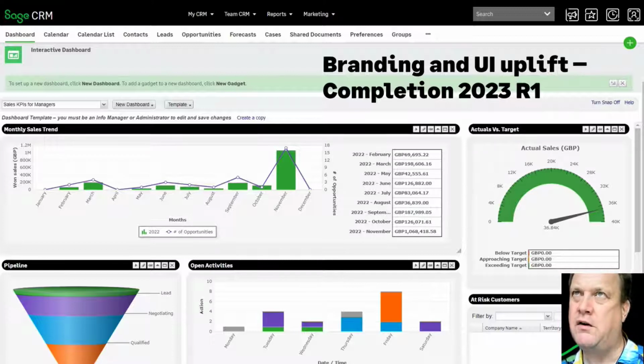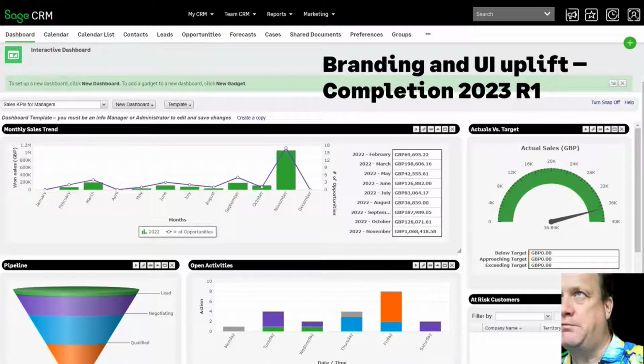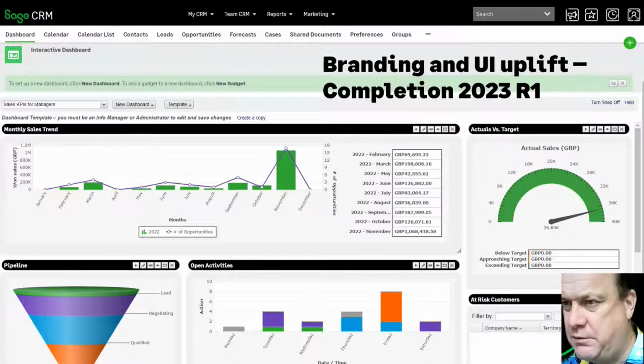In terms of some of the little things that we've done around the styles, this is going to continue with the other aspects of CRM, because at the moment the style sheet uplift does not include the mobile theme problem. I don't imagine there'll be too many problems around cascading style sheet changes here.